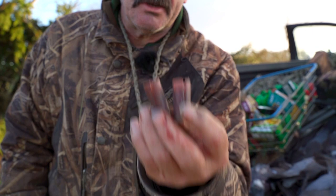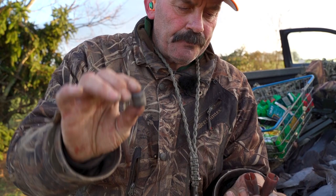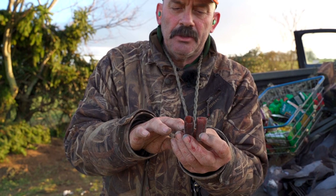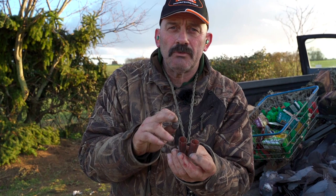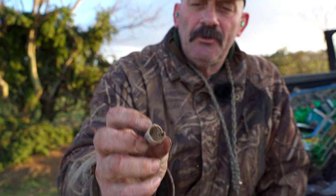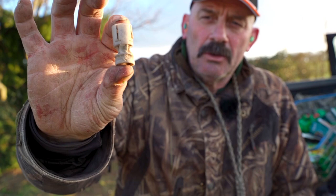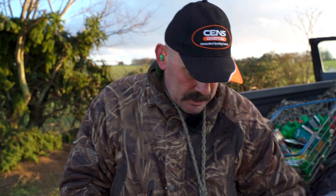As everyone knows with me, I'm very much a fibre wad man, which is one of these. So going over to these, I know, because I've done an experiment myself, these will break down in a normal environment, I don't know how long, probably a month, maybe 6 weeks. A lot of rain or being in water all the time will break down very, very quickly. Certainly a better alternative to that, but as you can see, it's been in the ground for some time, got full of mud, hasn't even done anything. So that's what I don't like seeing. I'd rather see that. That's the new improved wad. That's what I use all the time. So that is better than that.